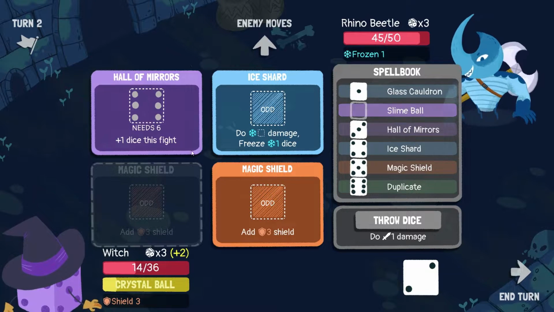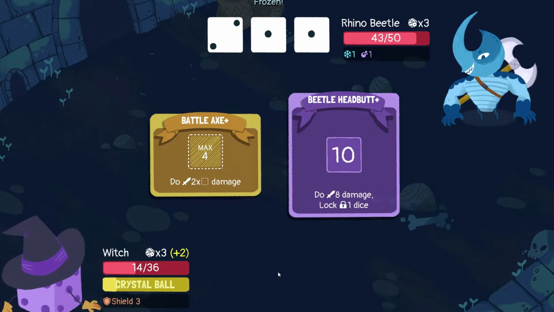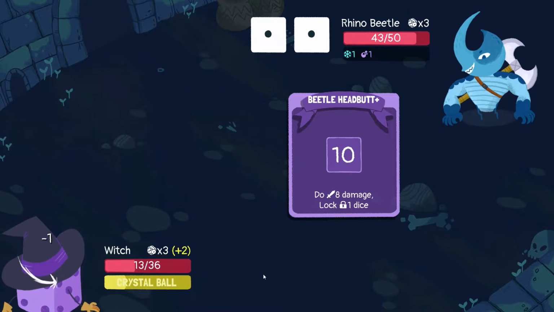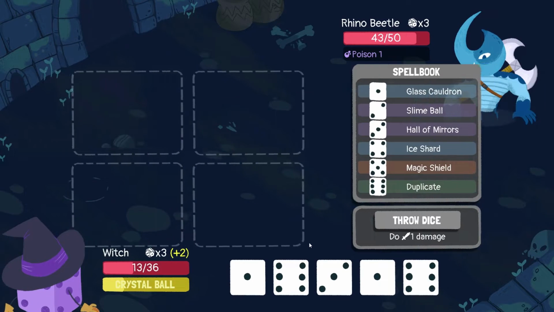I only froze him once. Yeah, we need more odds. Maybe we should have kept the Silver Cauldron out, because we're gonna take 1 this turn. It's good. We have 5 dice. It's pretty good.